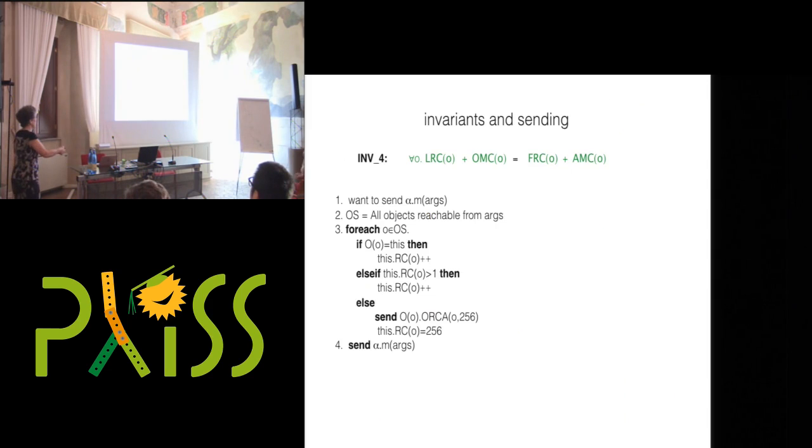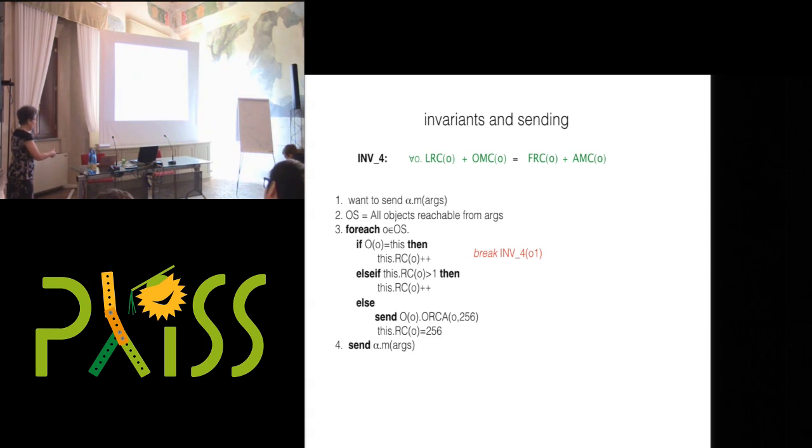We have, for example, here the case where we are sending. We have the invariant for, and the invariant for says, for all objects, the view of the owner agrees with the view of the world of the object. Nice. Okay, so now let's think that we are executing this body. We reach this point, invariant for holds. We collect all the objects that are reachable, and then for each of them we do this.